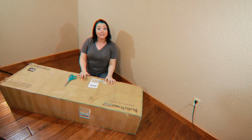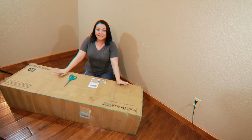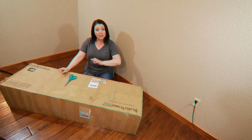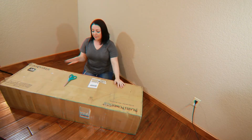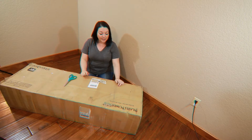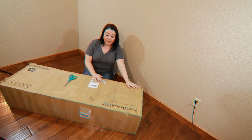Today I wanted to do something a little different for you guys. This is one of AeroPilates' I would say main competitor. It's the Pilates Power Gym, and this is actually the Plus model, which is an older model. It's not actually available right now, but this was on eBay. Somebody had never opened it and just wanted to get rid of it. So I got a much better deal than what you would pay for the Plus right now.